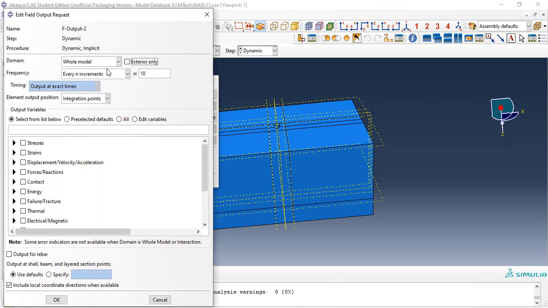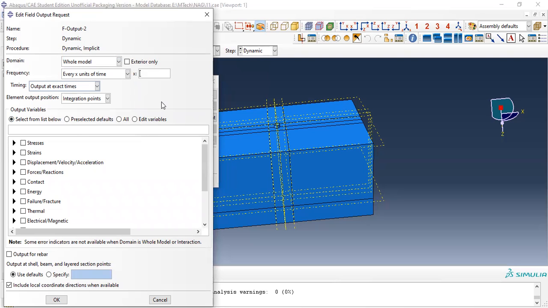So in the dynamic stage, this is the dynamic implicit step procedure. In this stage, as mentioned in the time period, every x units of time. So what will be the x value? The x value will depend upon the frequency of the dynamic load and the time intervals at which you want to get the results of that particular parameter.